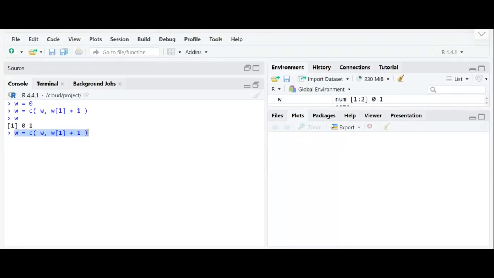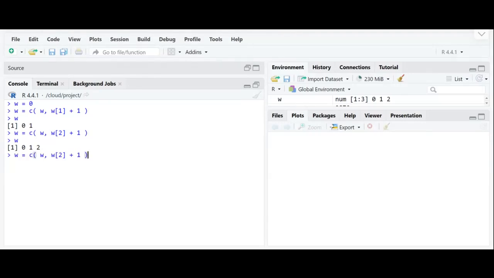So this is what we have. And this time, I have 1 and I have 2. I'm going to use this previous number, which is now in position 2, and I'm going to add to it 1 or negative 1. So let's say I add 1 to that number. Then look what happens to W. It was 0, it's 1, it's 2. So that means that this is my random walk.